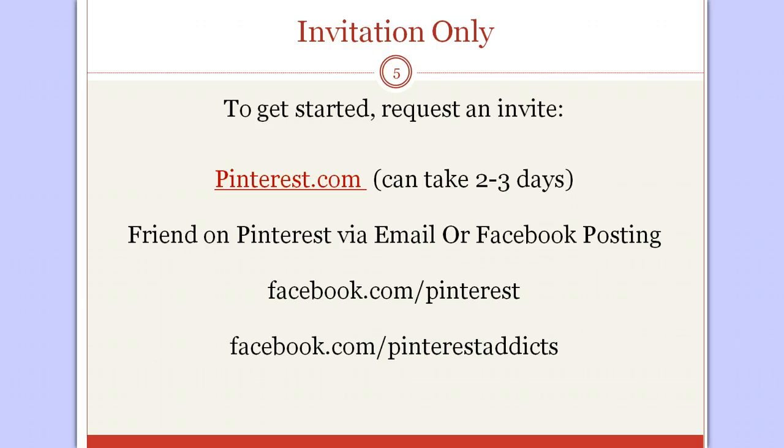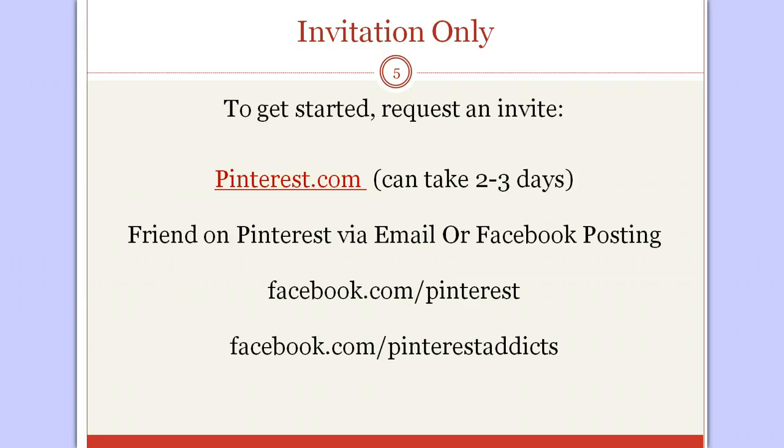You can also actually go to Pinterest.com. I'll show you how to do that, but that can take a couple of days before they get around to sending you the invite. You could also go to the Facebook site for Pinterest and just ask if anybody would help you out by inviting you. And again, you have to either be their friend on Facebook to do that, or you need to give them your email address.